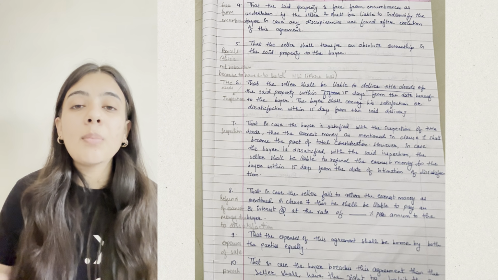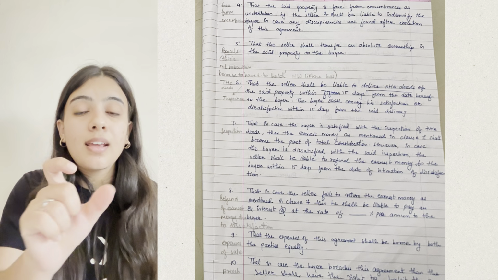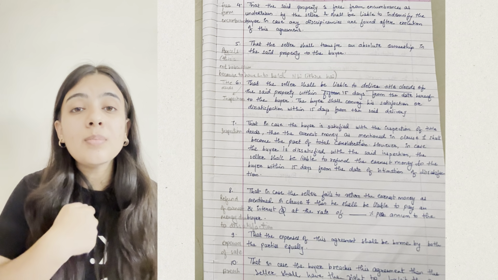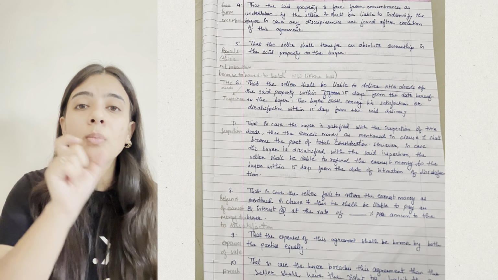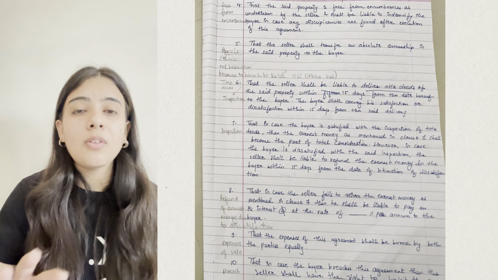Then comes the free from encumbrances clauses. कल भी मैंने जब लेक्चर लिया था तब मैंने बताया था covenants and undertaking. This is one of the undertakings. Owner himself is saying that the property is free from all the said encumbrances. यानी उसके ऊपर कोई लोन नहीं है, मॉर्गेज नहीं है, कुछ भी नहीं है, फ्री प्रॉपर्टी है.